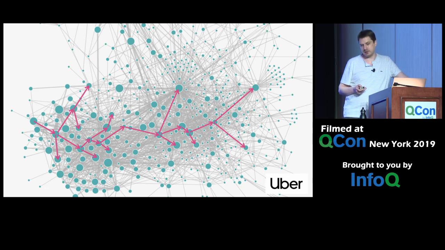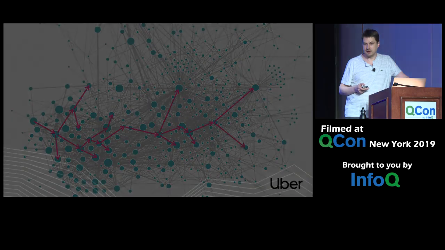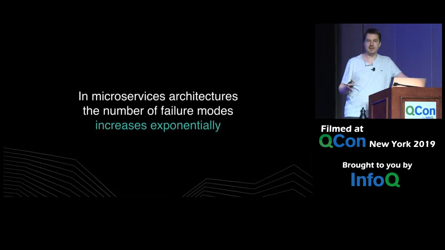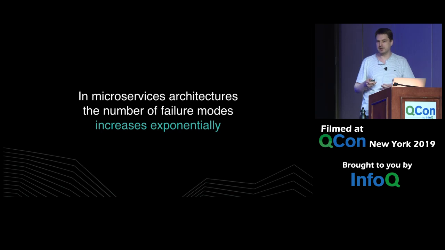Another thing that microservices architecture introduces is an increase in the number of failure domains. Because if you read any distributed systems paper, they would mention communications are not reliable, right? This is the basic premise of distributed systems design. And then microservices says, let's bet down on this unreliable communications and use it for everything inside our system, right? And so the number of communications increases exponentially in the microservices architecture, and that increases the number of failure modes.